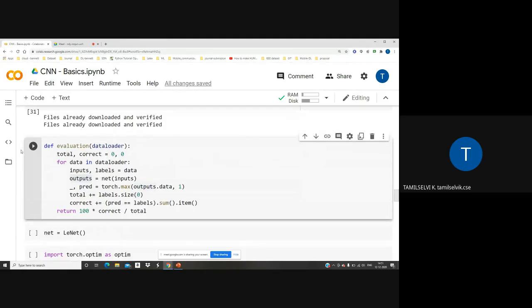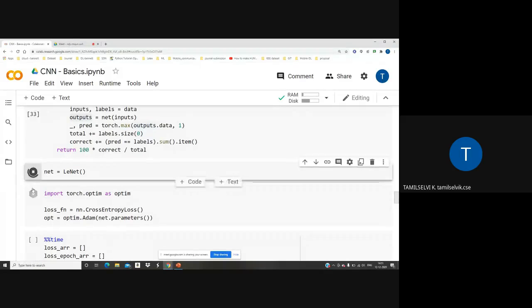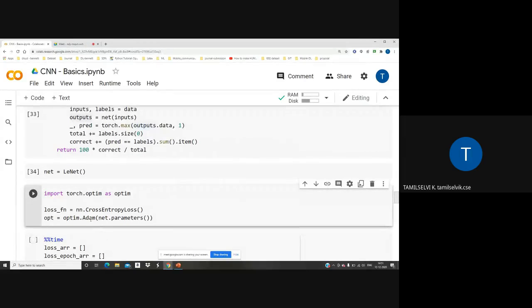Then I have used an optimizer, right? We have seen many optimizers yesterday. One of the optimizers is Adam. For the loss function, I have used cross entropy because I am going for probability. If you are going for probability, it is best to go with the cross entropy loss. We have seen many formulas, like minus summation of y log y hat, that is the formula for it. We have derived many things. Simply if you give nn dot cross entropy loss, that is enough.